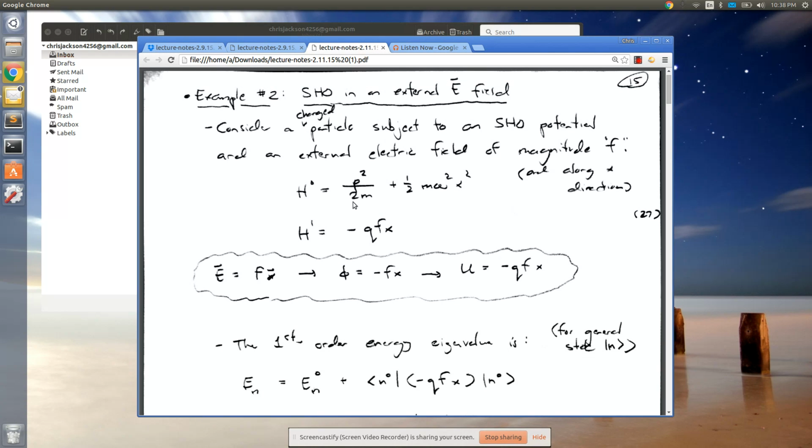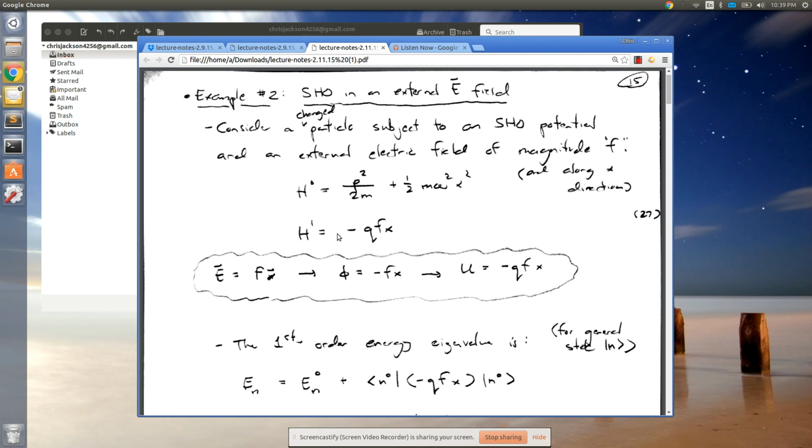And the small term, the term that makes this problem more difficult than the simple harmonic oscillator, comes from the interaction of the charged particle with your field. Note that it goes like the position coordinate x. Here F is some electric field that we can ramp up, but Q is going to be our small number. Q is the number that we expand around, much like we did with lambda in that earlier case.